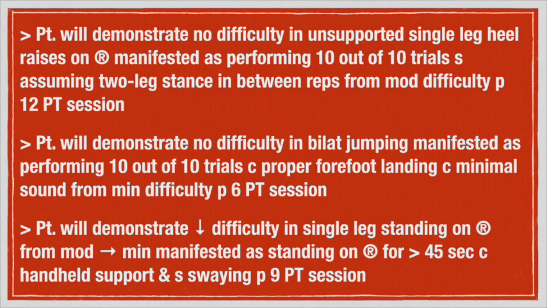Patient will demonstrate no difficulty in bilateral jumping, manifested as performing 10 out of 10 trials with proper forefoot landing and with minimal sound from minimum difficulty after 6 PT session. Patient will demonstrate decreased difficulty in single leg standing on right from moderate difficulty to minimum difficulty, manifested as standing on right from more than 45 seconds with handheld support and without swaying after 9 PT session.